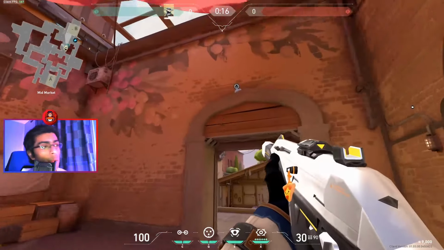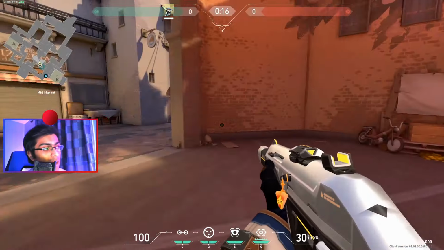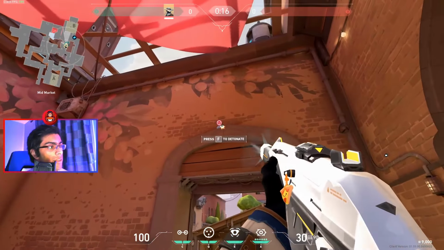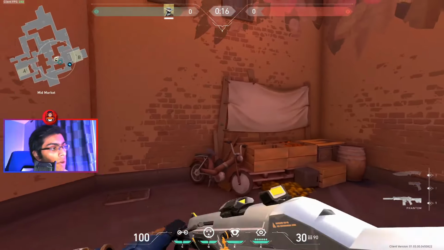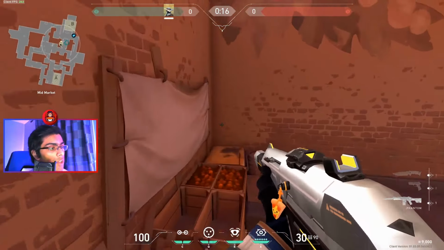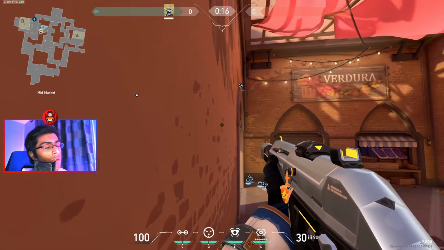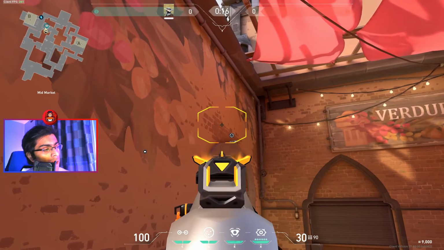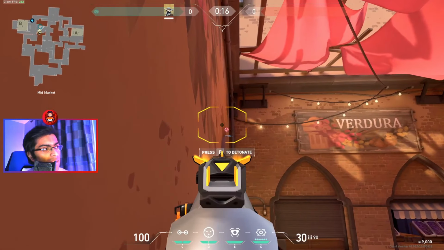So I came up with a one-way smoke on mid market over here that you guys can use when teams start attacking from here. So this is it right over here. It works out really well. Very easy to do. All you're gonna do is come over here. There's a lot of room for error on this. Essentially, see these red bricks over here? When you come over here, it turns into this. This is how it looks.